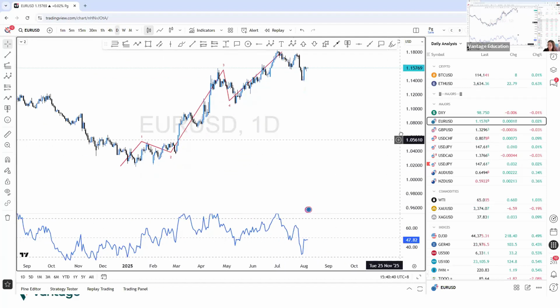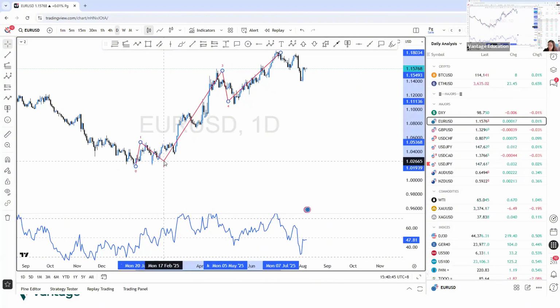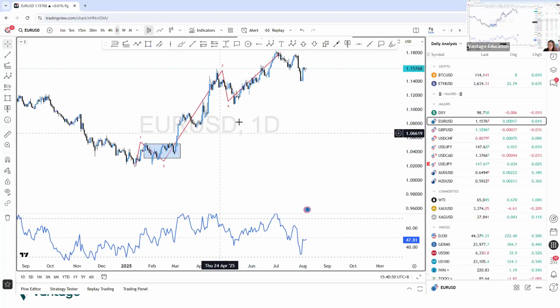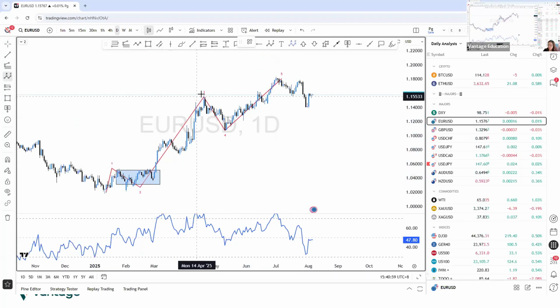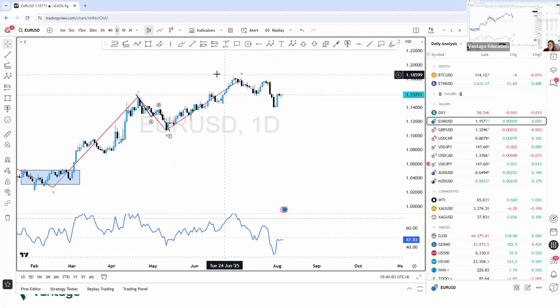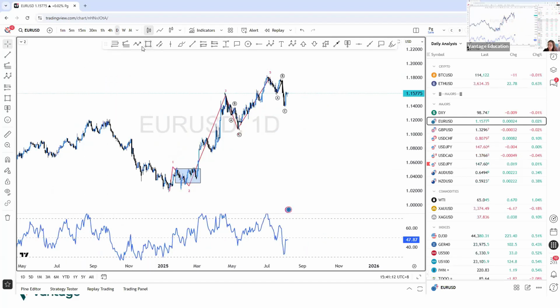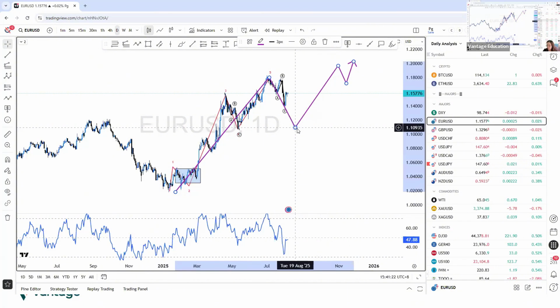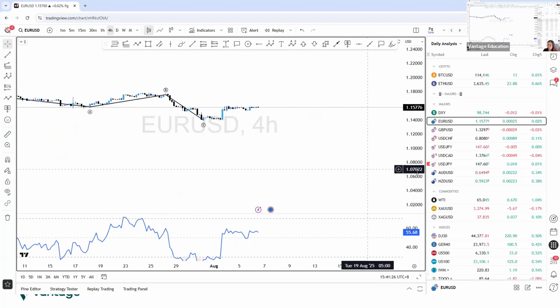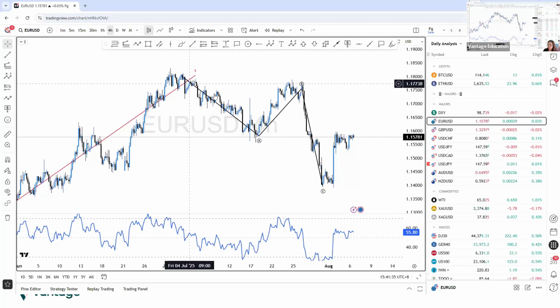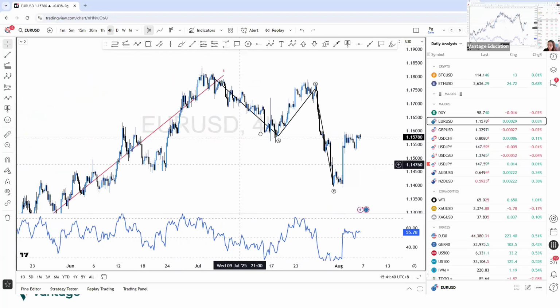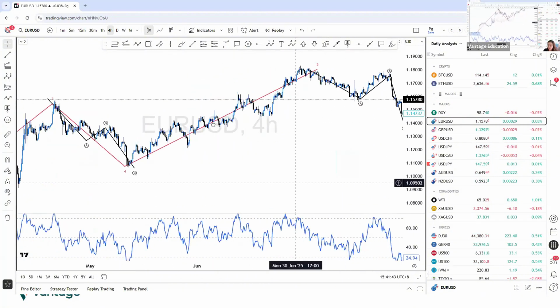Let me call it wave 1. It's going to be wave 2. It seems like wave 2 somewhere around here is sideways. And then wave 4 is somehow going to be a zigzag. They're going to be zigzag here. And then this one might be, I'm not sure, A, B, C. Or in the bigger picture, as we mentioned just now, this could be your wave 1, maybe wave 2, 3, 4, 5, if I want to continue to go uptrend. We can go to H4. Within this one, they're going to have smaller waves, 1, 2, 3, 4, 5. For A to B, they're going to have A, B, C. I will cover that in the next webinar, but it will look something like that.